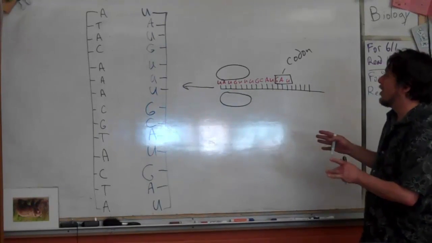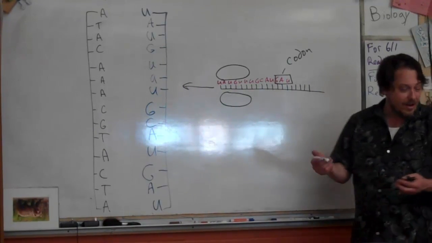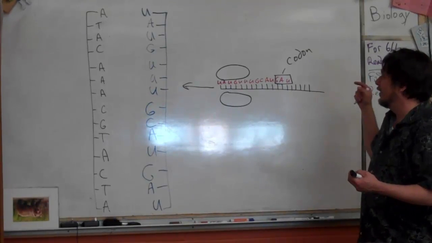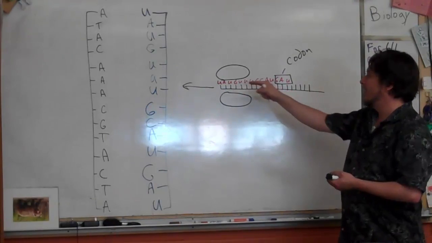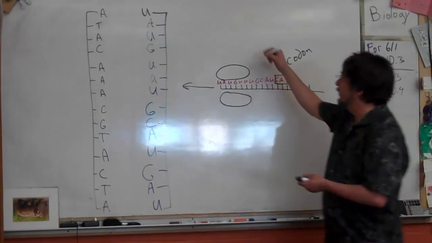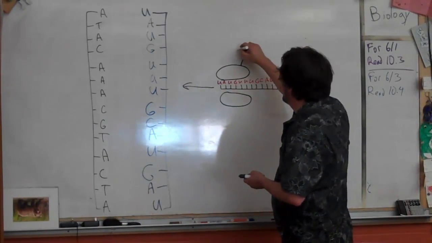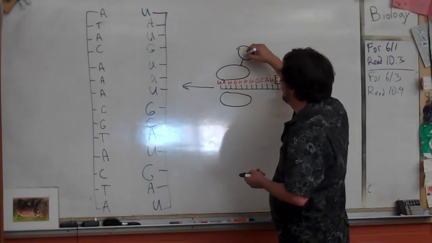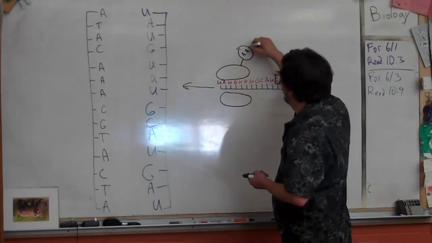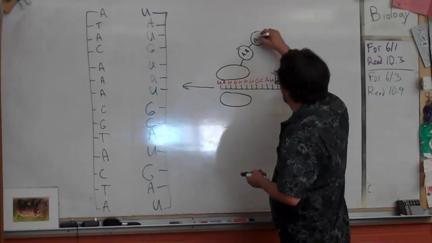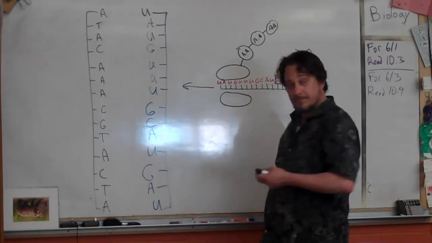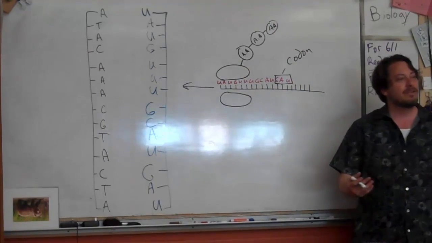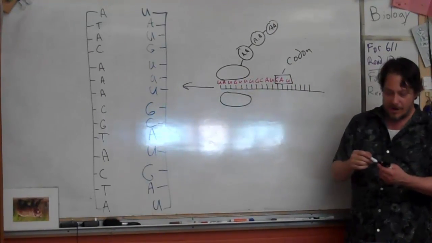Every 3 letters is called a codon, and it gets read by the ribosome as the RNA feeds through. And every 3 that it reads stands for 1 amino acid, which gets added to a chain here, amino acid, and then the next one, and then the next one. And it makes a little chain that will ultimately be the protein that's coded in this piece of RNA.